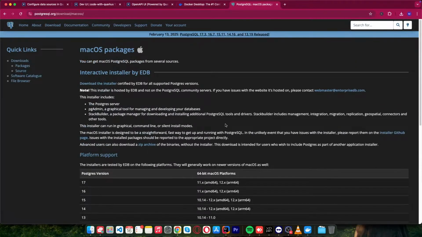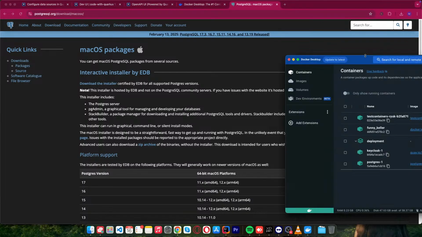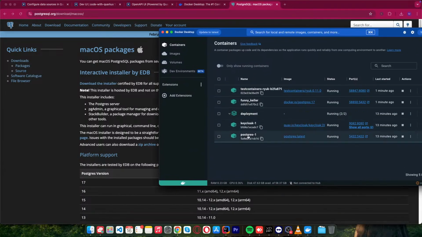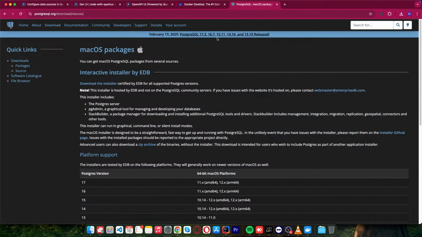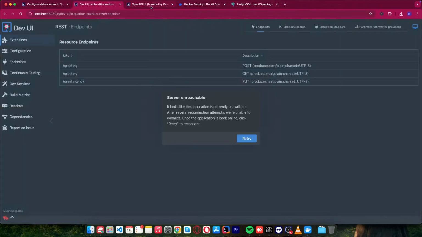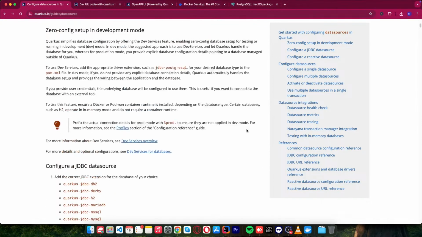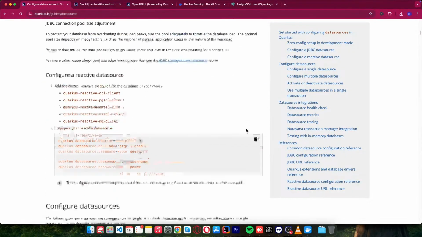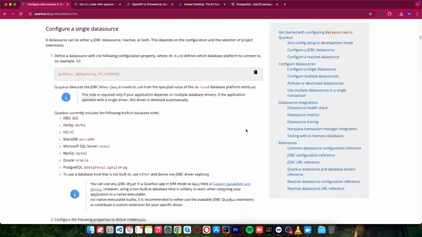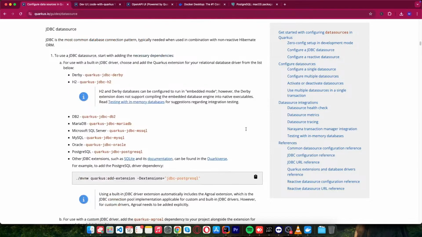If you have it, for me, I have Postgres running on Docker. So that's why you see this one that is running. I have Postgres here that's running on Docker. It's running on port 5432. So if you want to run a Postgres with Docker, if you read the documentation for this Postgres, I think somewhere they were talking about running it on Docker.